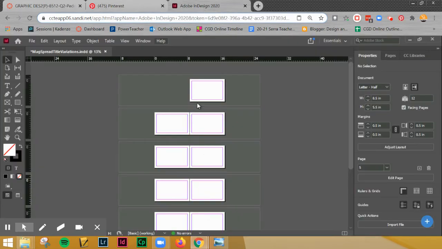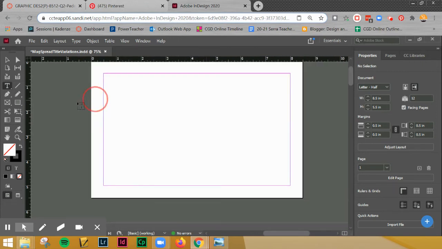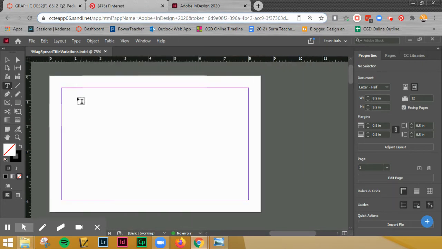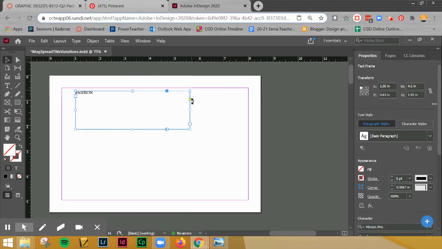So inside of your InDesign document, you're going to create and type in the text boxes. I want to show you one quick trick or tip when you're working with this. So as you create your text frame, so I'm just going to do something like fashion, and you've changed the font and stuff. I want to show you again, the way that this frame is set up, you have to drag to create the frame first. It's not like Illustrator where you can just click once. You have to actually, everything has to be in a frame.